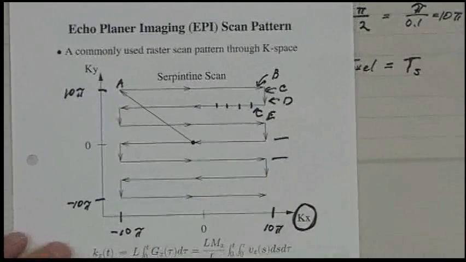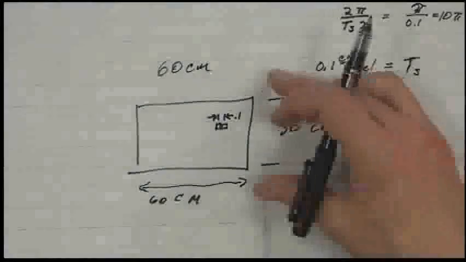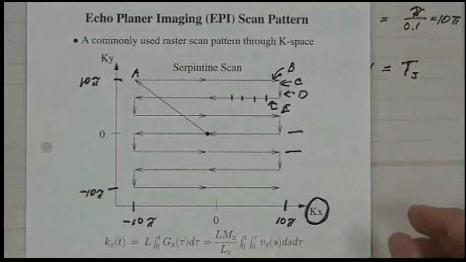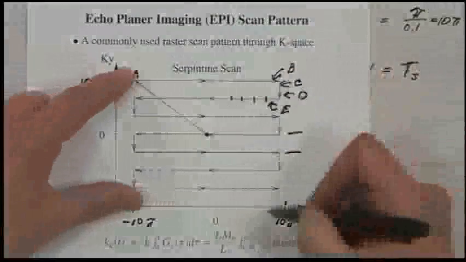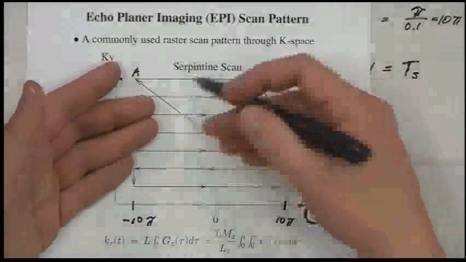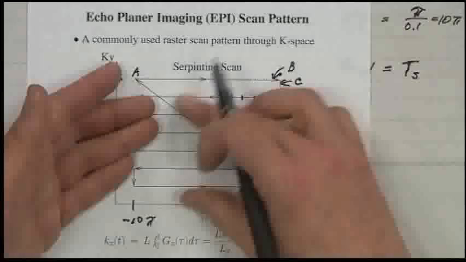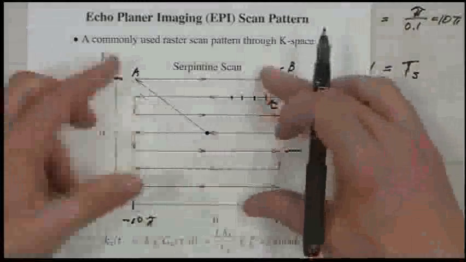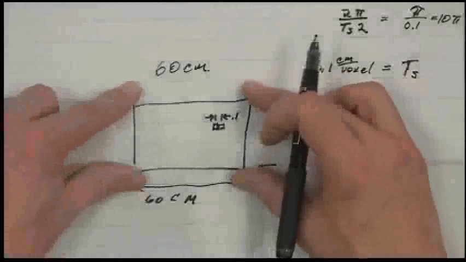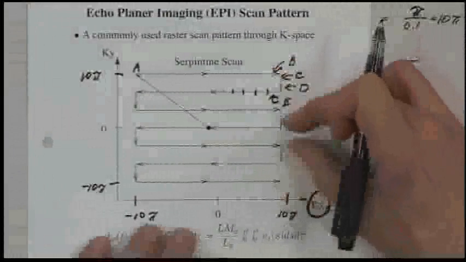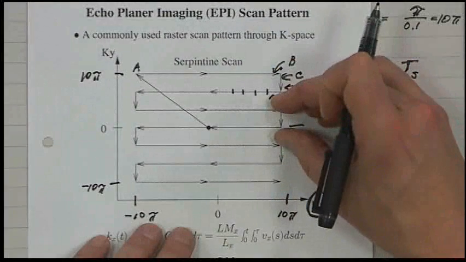So sampling here corresponds to field of view there. So if that weren't true, you could cheat, because you could say, okay, I'll just scan the outside, and I'll be done. I don't need to take any samples on the inside. Well, if you do that, sure, you'll get the highest frequencies, but you're missing all that stuff in between. So how much of that stuff in between would you need? Well, the amount of that you need depends upon the field of view here. And if you need a 30 centimeter field of view here, then you need 1 over 30. You need to take 1/2 of 1 over 30 centimeters.